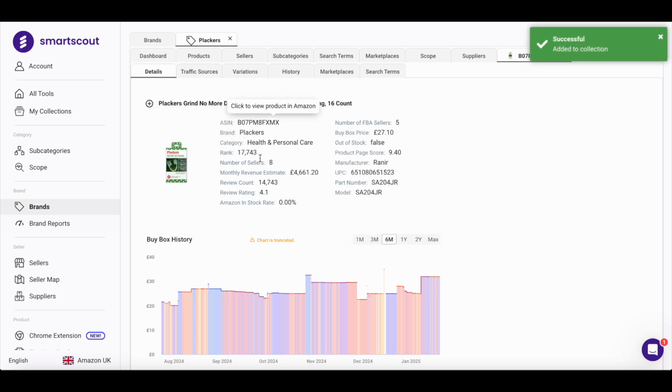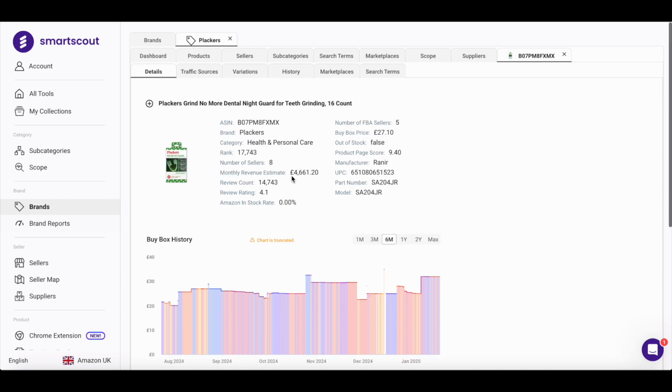But to save this product for a later date, hit the plus button again, and then new wholesale opportunities, and then that's saved for the next time that you want to look into it. So you could go through different brands, search for different brands, build up a collection of brand opportunities, and then at the end of it, deep dive into sourcing for the brands that you've discovered.